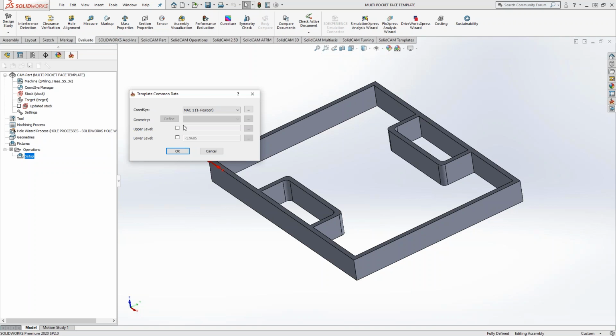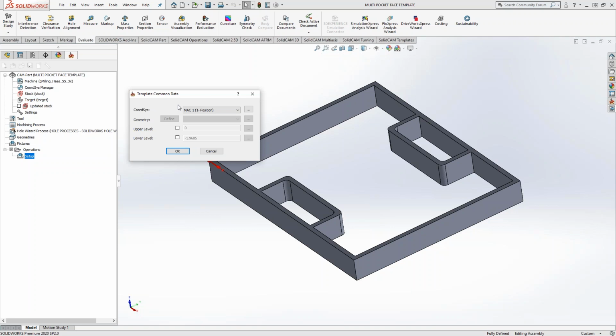This is kind of an old way of doing things because some of those old toolpaths you had to choose an upper level, lower level. But remember, there's a lot of new associativity in some of our toolpaths. Specifically, that face mill I created, I actually set it to start at top of stock and end at top of target. So again, when I load that template with that associativity in there, I don't have to choose anything. That face mill will automatically be able to be generated. The only thing you have to choose is the coordinate system.